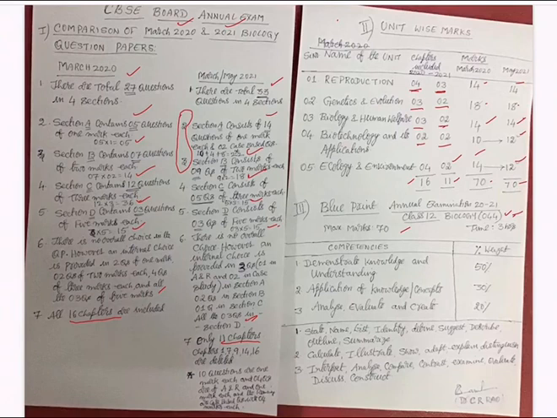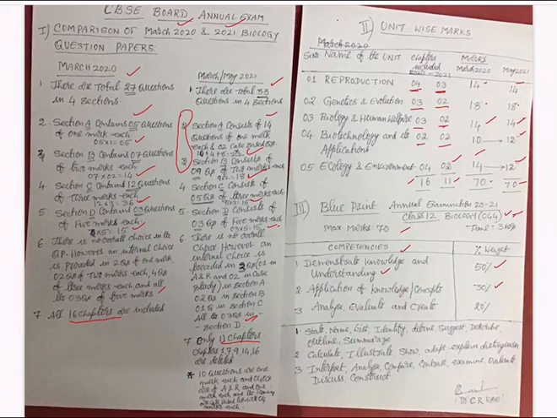Now, the competencies tested are demonstrate knowledge and understanding. So the first thing that the question paper setter is going to test is how much knowledge you have gained in 12th biology and what is your level of understanding. So based on your knowledge and understanding, 50% of questions will be there. That means very easy. You should have the knowledge and understand the concept. 50% straight means 35 marks out of 70.